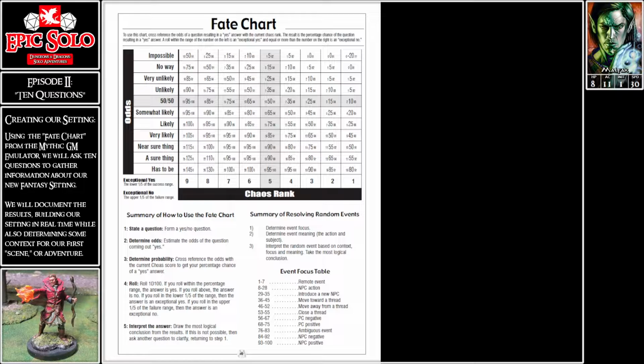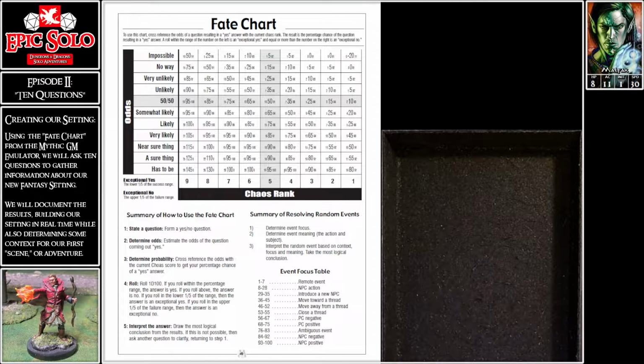The results for an answer being yes or no are dependent upon two variables. The first being a value judgment on the likelihood of a yes or no answer based on some context and logic, and the second being a modification of those odds based on what is known as the current chaos rank. Now, the chaos rank has a range of 1 to 9, with 1 being not very chaotic and 9 being extremely chaotic. The chaos rank begins at 5 and is altered based on events and other factors that happen in your game. The higher the chaos rank, the more likelihood of a yes answer when asking a question.